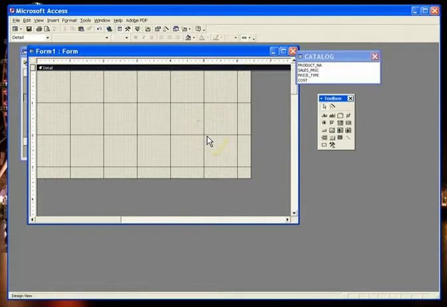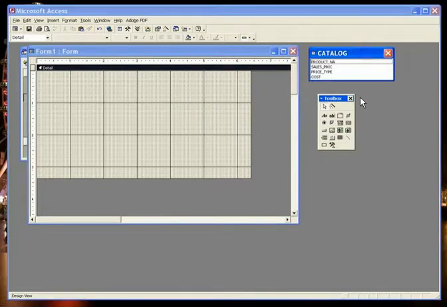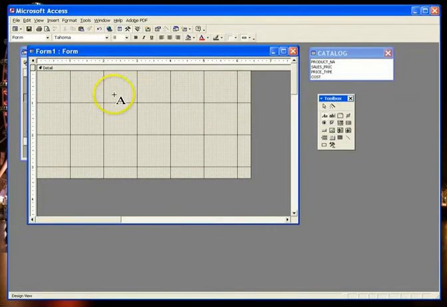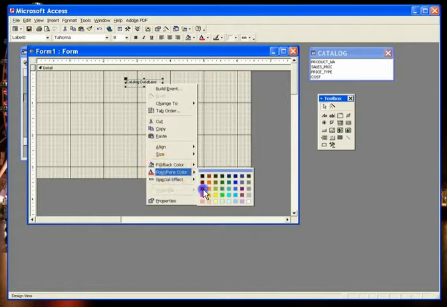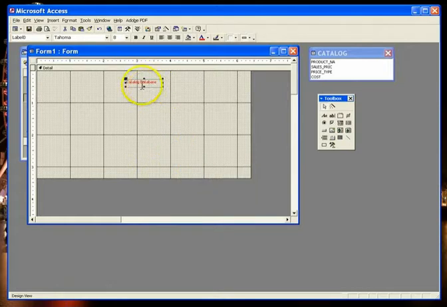Okay, so what we're going to do first of all, this is for a catalog company, so why don't we put a title? So we'll press the letter A, and we'll draw a little box there, and we'll type in the word catalog database. Okay, now if you don't like that font, you can make it bigger obviously, you can make it smaller, you can make it stand out. Actually, I'd like to make it stand out a little bit, so I'm going to right click on it and you can change the font. Okay, now it's red. You can change the size of it. You can highlight it like that and make it go a little bit bigger, smaller, whatever.